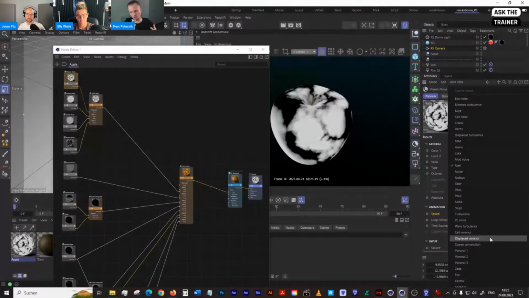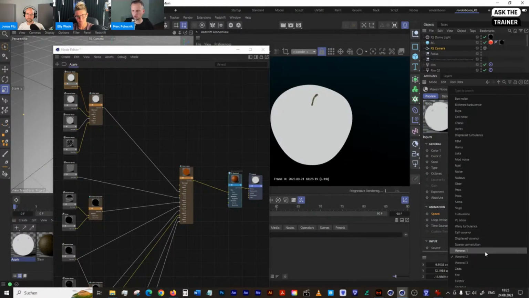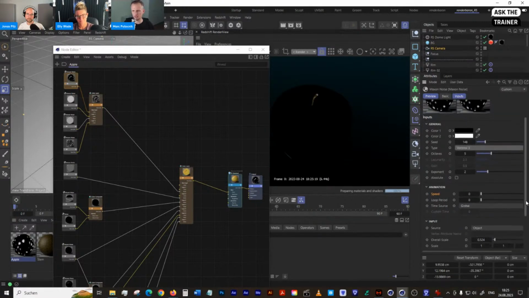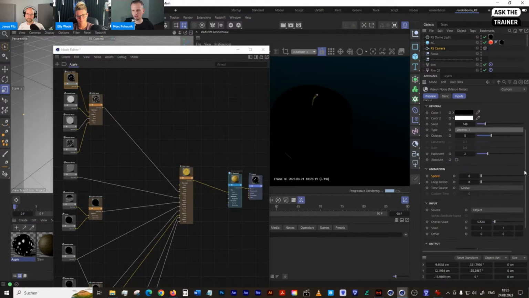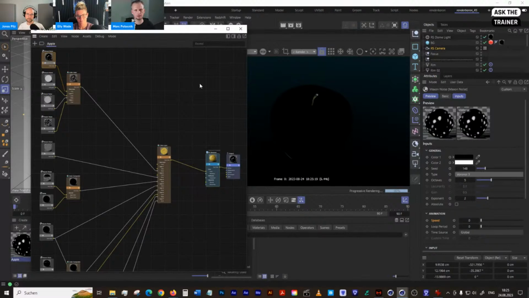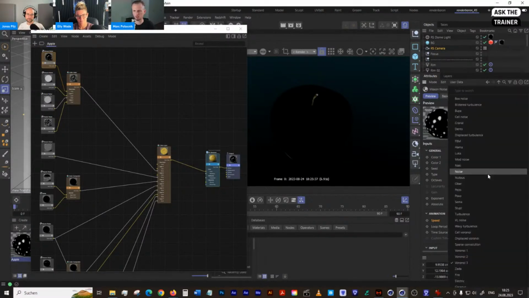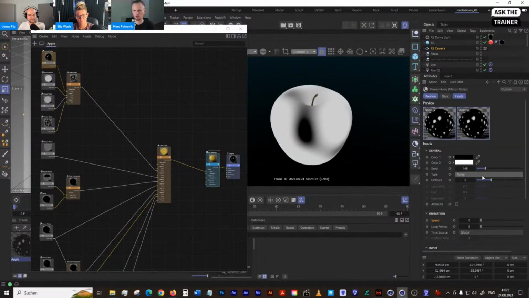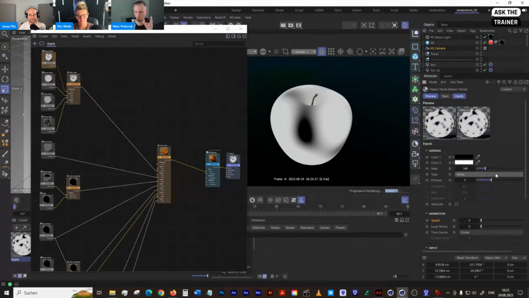And so from there you can go on. Everything that should be cell-like is definitely a job for a Voronoi noise. But as I said, this is a very detailed topic. We should talk about this in a different session. Absolutely, yeah. Hopefully that gave you a glimpse of what to choose from your noises.